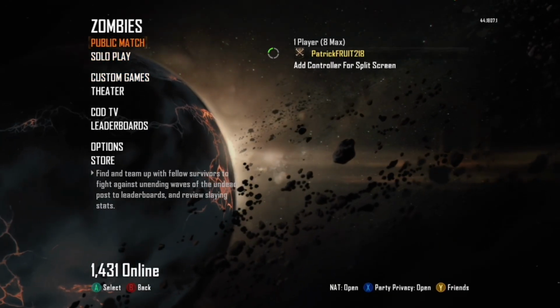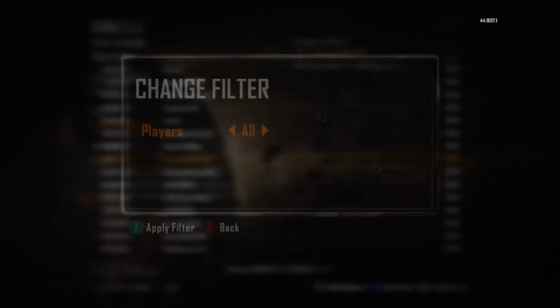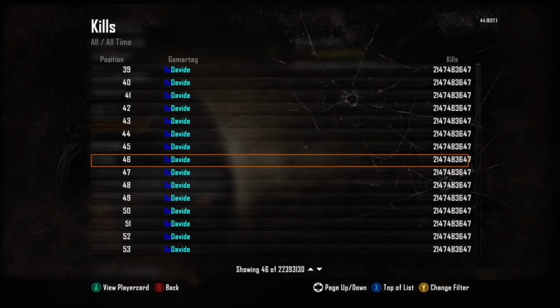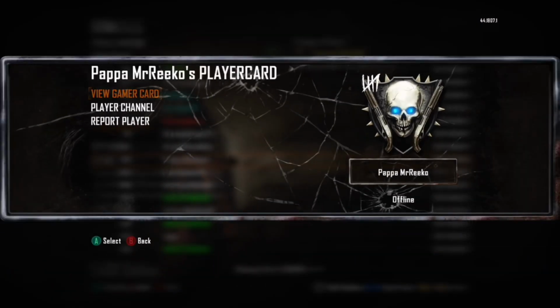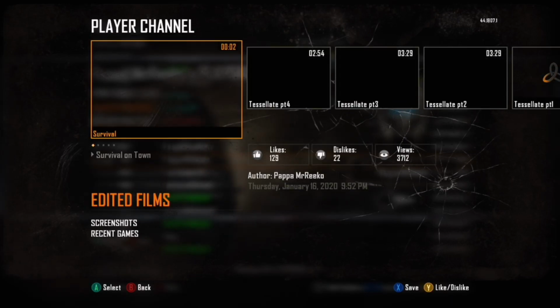You're gonna connect to Xbox Live and then go down to leaderboards and then go to kills and change the filter to all, because it'll probably be on friends. Change to all and then press X to go to the top of the list and then scroll down until you find 143, and then you're gonna find Papa Mariko. Press it, then press player channel and then go down to edited films.